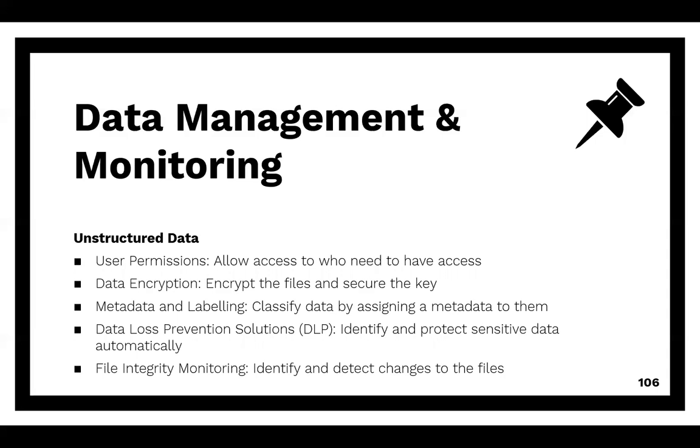Metadata and labeling. We need to be able to classify the data that we have in an unstructured format and assign metadata to it that can be used later on to protect those documents. Data loss prevention solutions, or DLPs, are used to identify and protect sensitive data in unstructured environments. And file integrity monitoring is the type of solution that identifies and detects changes to the files.